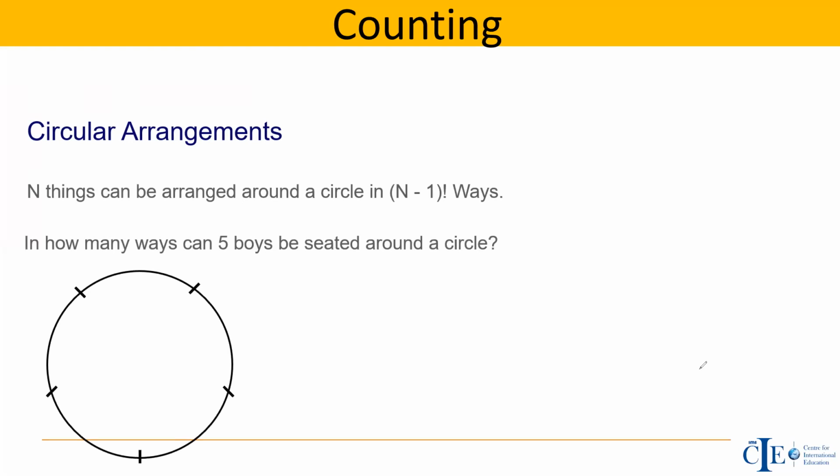Now, the same thing if you try to do it in a circular way, then you don't have n ways, you have n minus 1 because there is no fixed reference to begin with. Like in the linear cases, the starting point is the left one and the end point is the right one if the arrangement is happening in the left to right mode. Similarly, if the arrangement here on a circle is happening in the clockwise sense, I don't know which point to begin with, because a line segment has a starting and an end point, whereas a circle doesn't have a starting or an end point. So any of these 5 could be taken as the first point. So there's no idea or concept of first in the place.